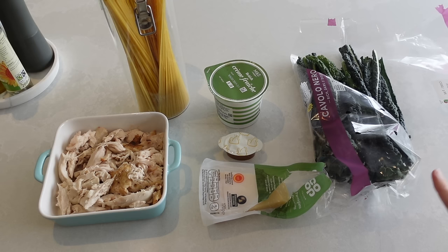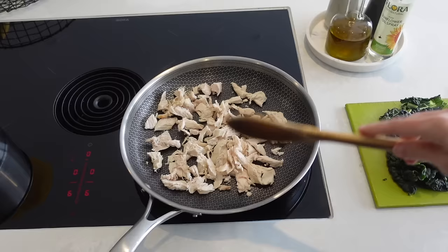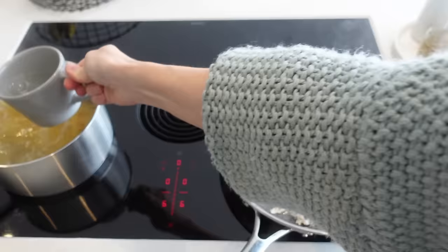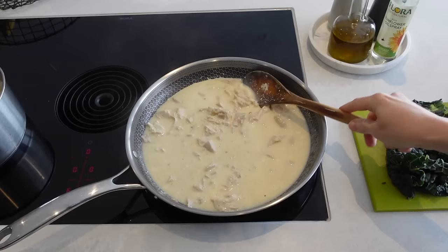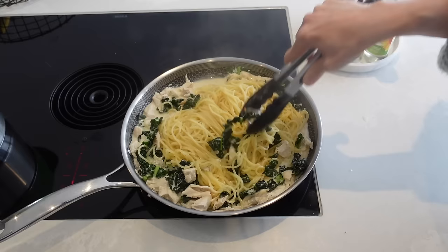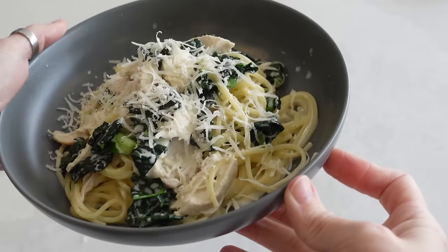I'm going to get a pot of water up to the boil and cook the spaghetti through. While that's cooking I'll heat through my chicken, then add in the chicken stock along with some starchy pasta water from the pot. I'll then add in the crème fraîche plus the thinly diced kale, mix everything together until nicely combined, and add salt and pepper to taste. Once the spaghetti is cooked, drain it off and add it into the creamy chicken sauce. Dish up with a generous grating of parmesan on top — super simple but it always goes down a treat.